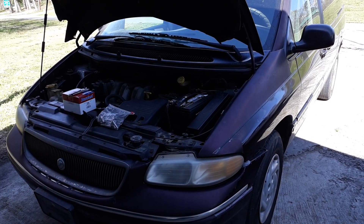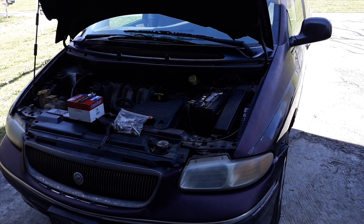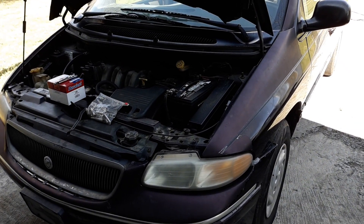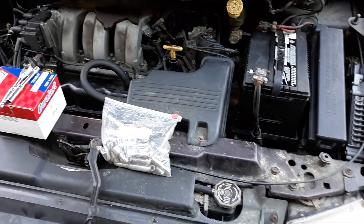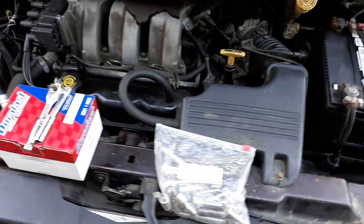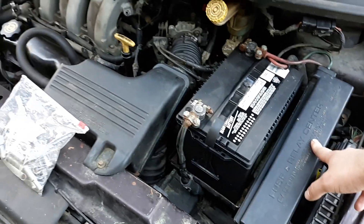Welcome back to CDS Automotive and Repair. Today we have a new vehicle in the shop — a '96 Chrysler Town and Country, same as the Dodge Grand Caravan minivans. This has the 3.8 V6 automatic, two-wheel drive. The vehicle came in and would not start. Long story short, the fuel pump was fine but it was not getting spark. Put another ignition coil on it, still didn't fix the issue. Traced it all the way back to the computer — the main brain. $245 later, the van now starts, runs, and drives.